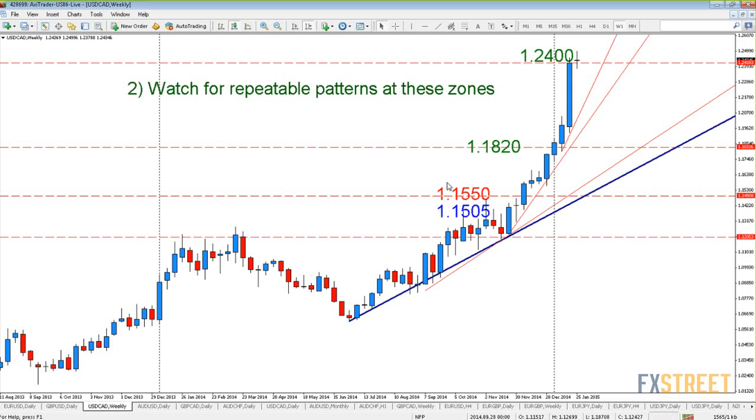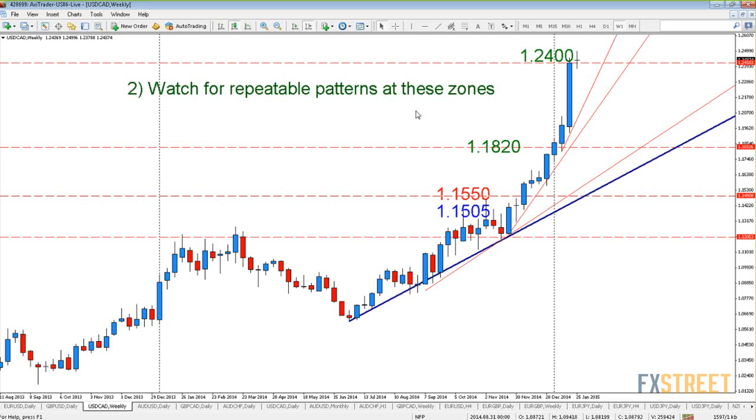So the repeatable pattern in this case was a breakout pattern, a bullish candle up against resistance, and then a little neutral candle right on the top of that bullish candle. Of course, you can go both ways. You can have a really bearish candle followed by a little neutral candle and see it go lower than a support level, but in this case, it was breaking through a resistance level, right?